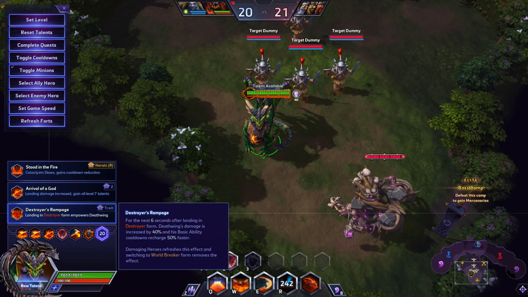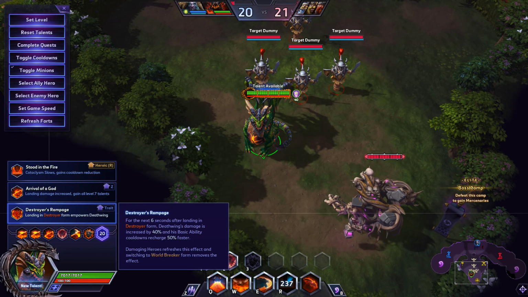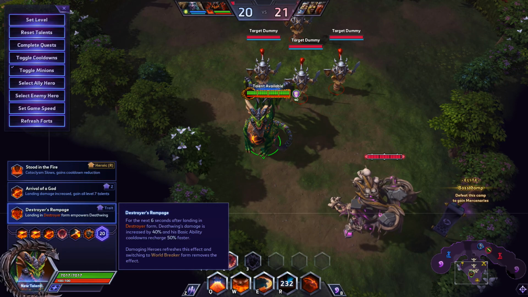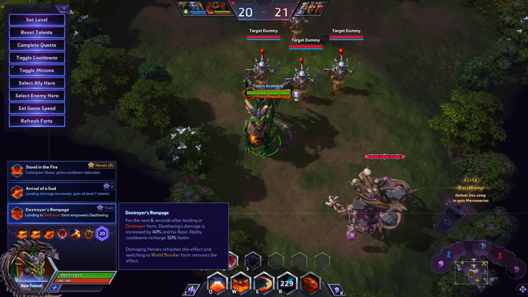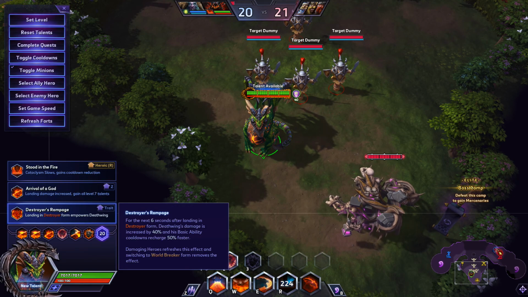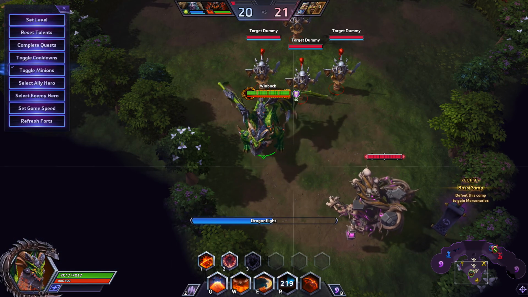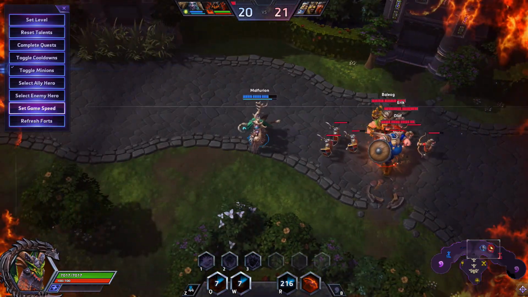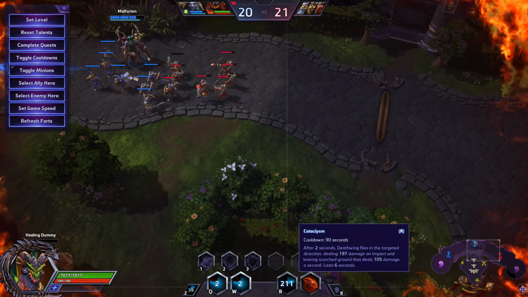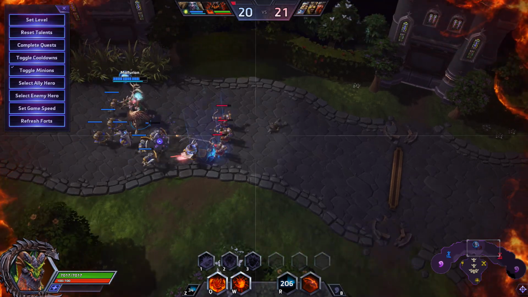So basically they're incentivizing you to land in melee form. So his damage goes up, which is going to make us heal more, which is fantastic. His basic abilities recharge 50% faster as long as we are in Destroyer. Okay. Why is this on it? What? Maybe that's from refreshing them. That's weird.